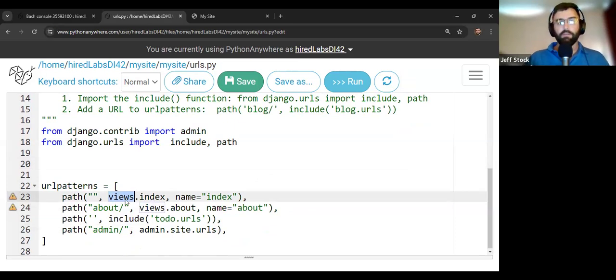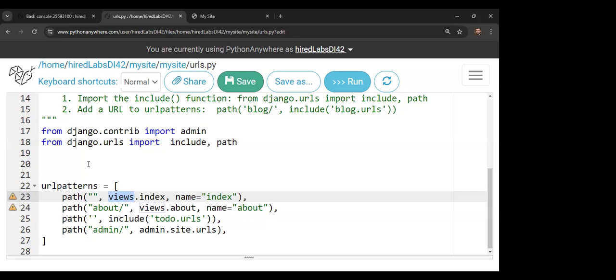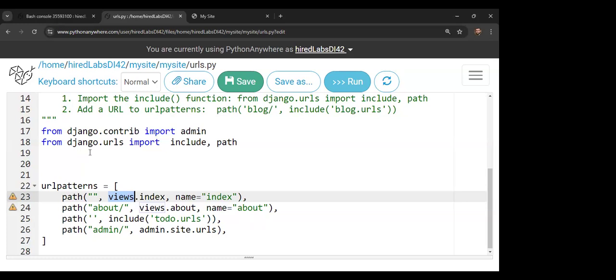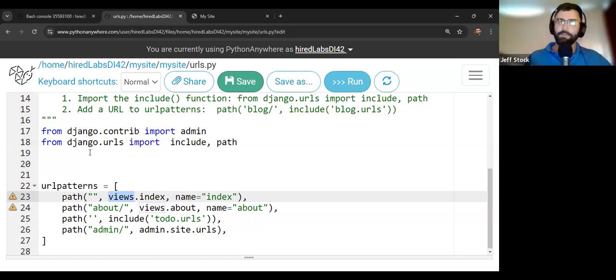What is this right here that I have highlighted? The views, right before the dot and then the index. What is this referencing? What's that pointing to? I don't know. Think about it. Think about the pattern that we follow when we make these things. We're gonna do it again when we make our create, but we've done it already with our index. We've done it already with our read and our about page. We start with writing what? A view, right? We start with a view, and then we map the URL, and then we do something with templates, and we do something with links.